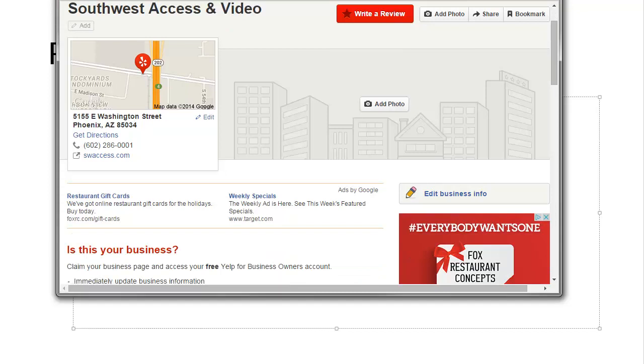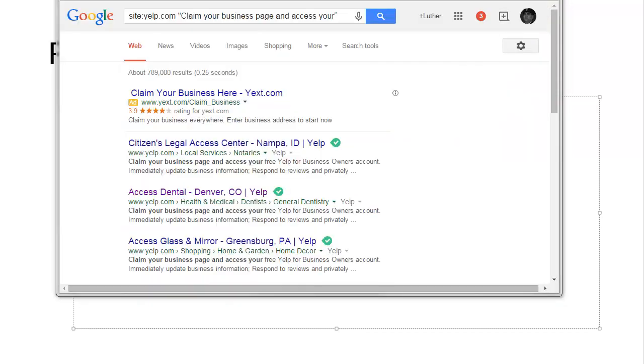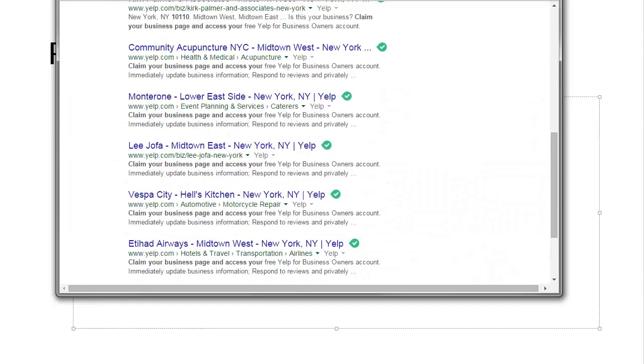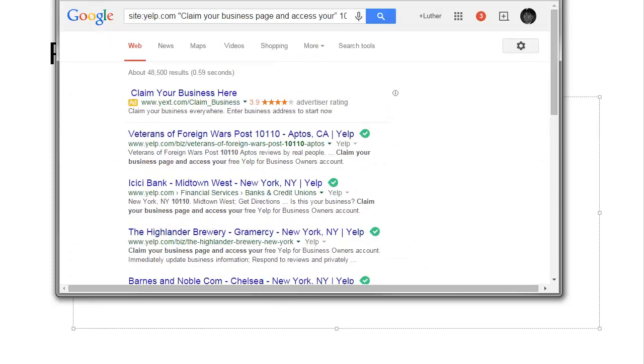So we would send an email to them and basically pitch them on coming to that video landing page, watching the video, and either contacting us or buying our product outright. Now another trick you can do is add a zip code, and that'll give you a specific area. See if there's businesses in that specific area, and I'm getting about 50,000 results. So most of these will be some kind of potential client.